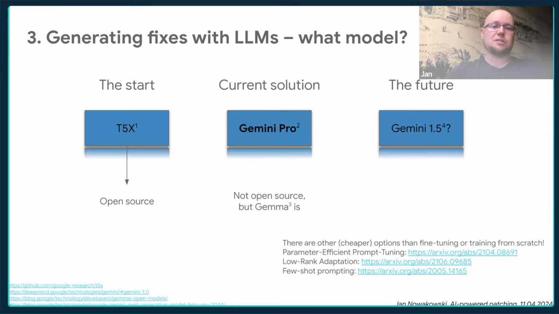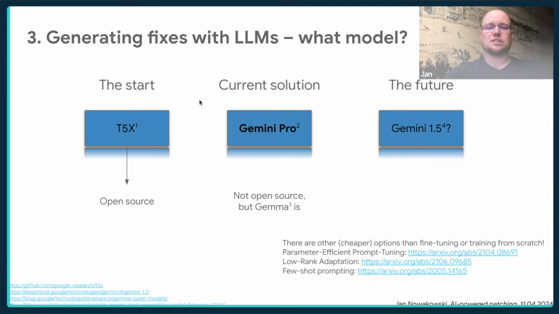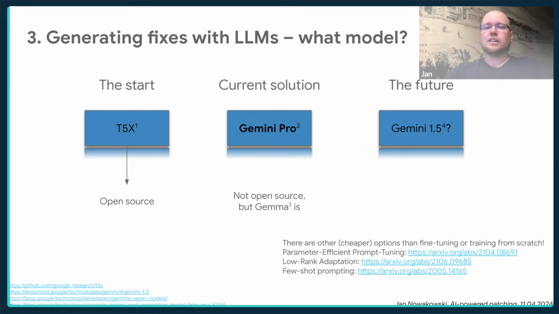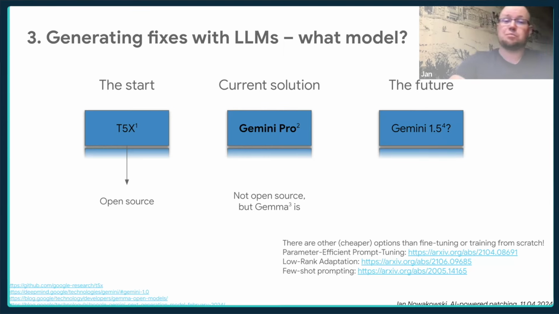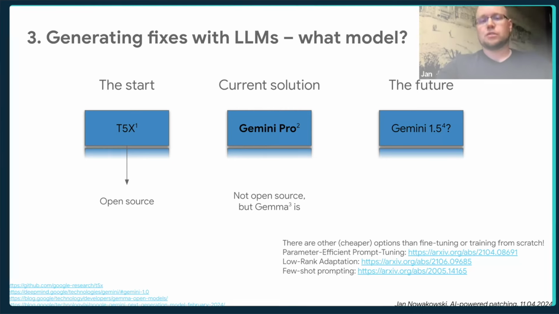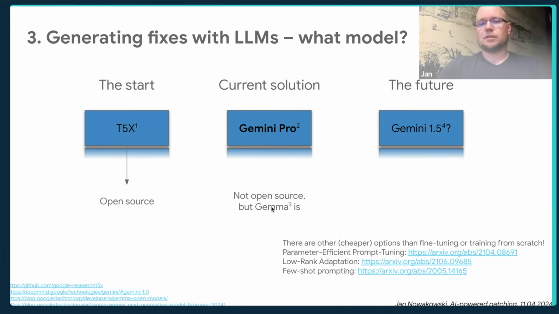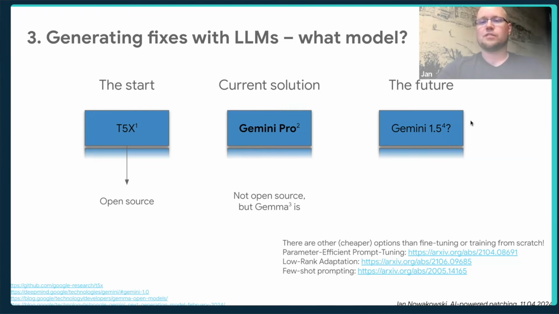And then what model? We started with the simple model that's open source. It's called T5X. You can go to this link, and you can start using it. It's not a large language model, so it might be easier to run on normal hardware. The current solution that is presented in the paper I linked in the first slide is Gemini Pro. It is based on Gemini Pro because we fine-tuned the Gemini Pro available to everyone with Google data and Google code. Nowadays, even external people can fine-tune Gemini. If that's too big and too expensive, there is also Gemma or other open source models that you could try. In the future, we will naturally try Gemini 1.5 and see how that improves the situation.